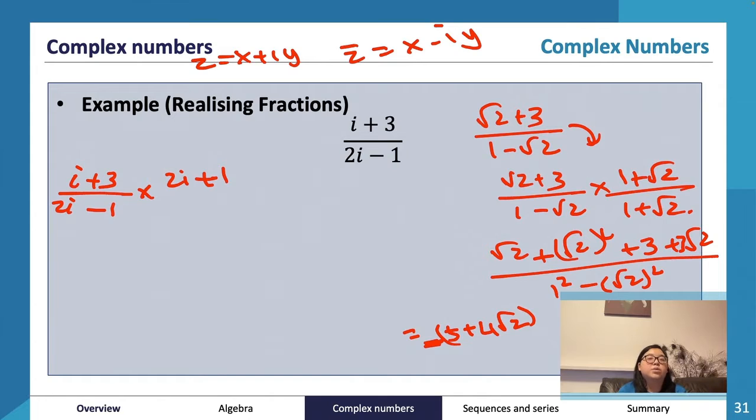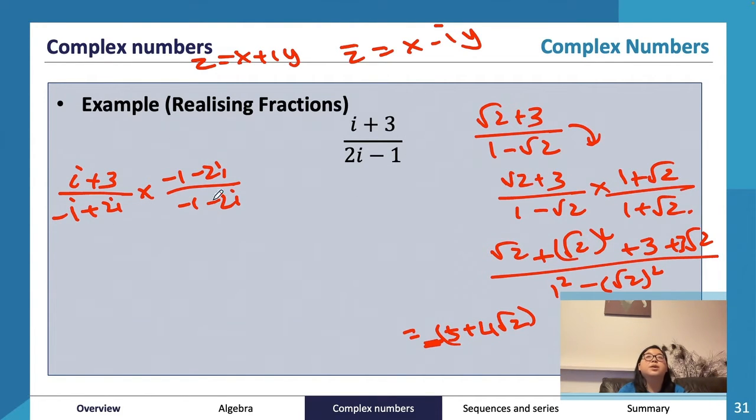Well, maybe let's not do that. I mean, it still is possible, right? But I guess by convention, we can just talk about times by its conjugate. Because even with 2i plus 1, it should still give you the same result. The real thing is that we need a difference of squares of some sort. So it's going to be -1 plus 2i, -1 minus 2i over -1 minus 2i. So it's entirely possible just to also times this by 2i plus 1 as well, because it would give you the same result, because the main thing is that you just don't want any remaining i's at the bottom.